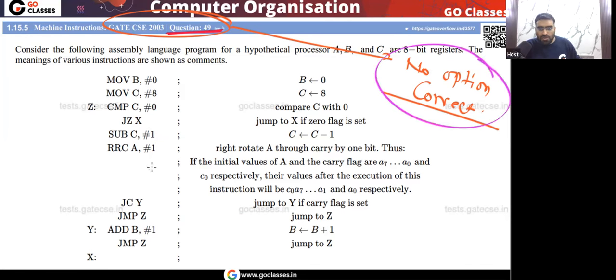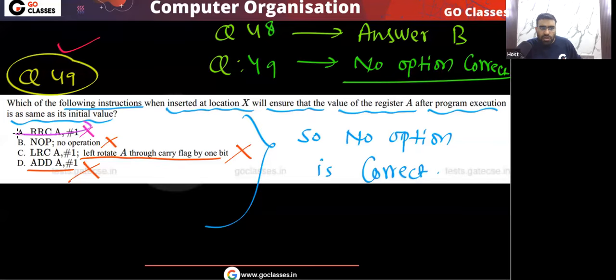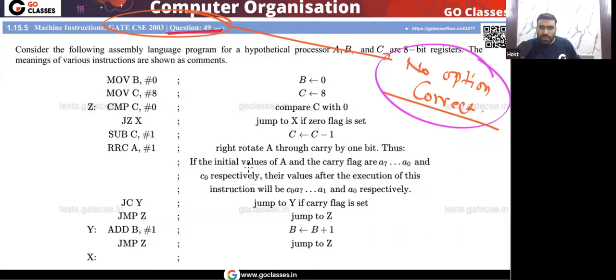Now, you know there is no correct option, but they will somehow try to get the answer option A. Just to get the answer A, let me tell you what they will do. You can see their notes. They will do something like this: they will say that this operation uses an extra bit. This type of concept they will teach you, that there is an extra space.